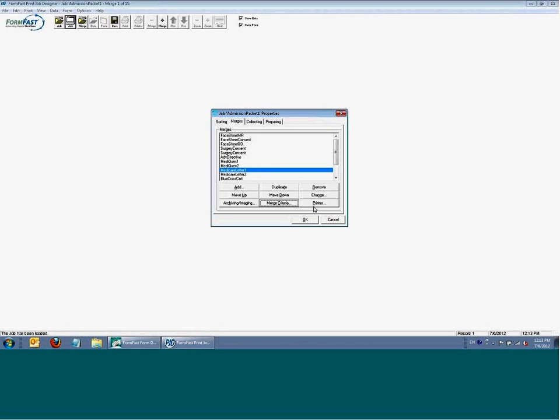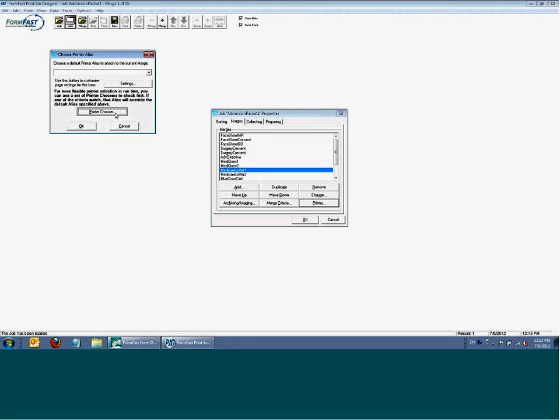The printer criteria is kept within our most aptly named FormFast software, which is the printer chooser. It does exactly what the name implies. It chooses a printer. It's a little bit different than the merge criteria and the job criteria. The job criteria has to be 1-to-1. The merge criteria decides whether or not to print that page.